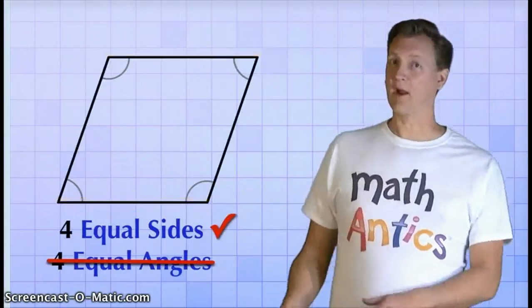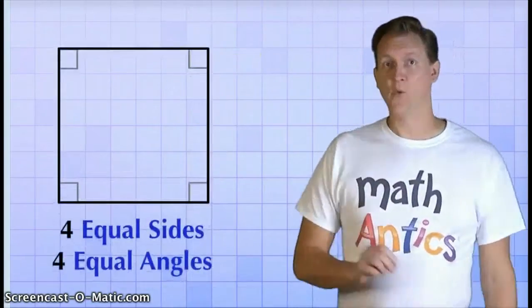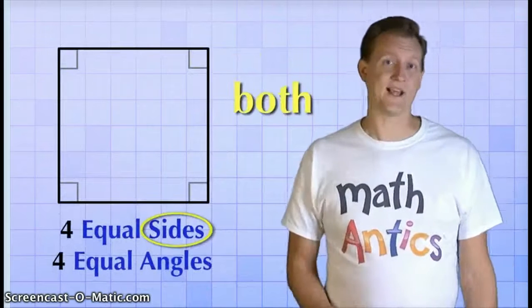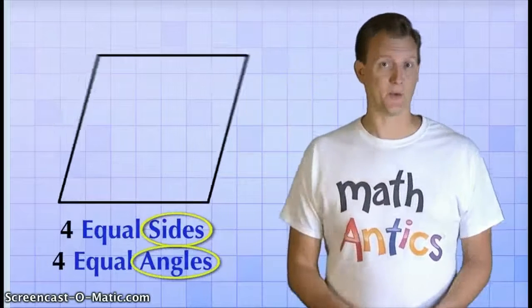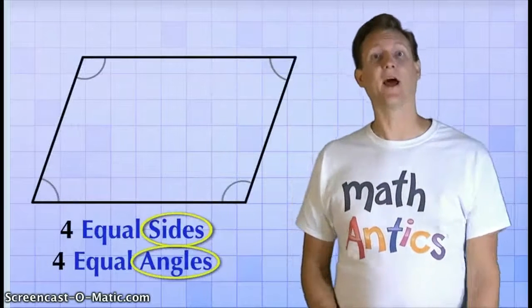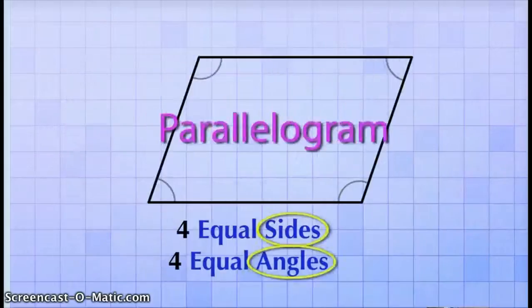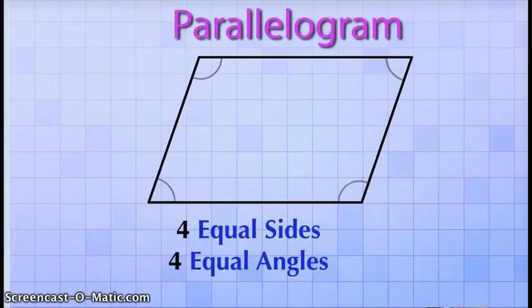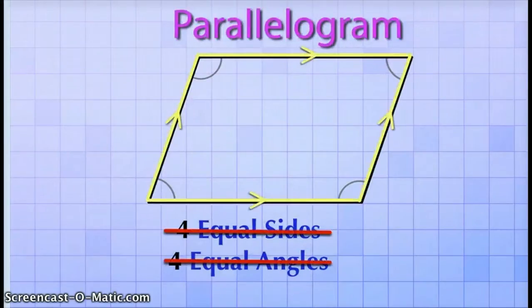Okay, going back once more to our square. What if we tried changing both the sides and the angles? Here's what we end up with, and we call it a parallelogram. It's called a parallelogram because even though its sides are not all equal and its angles are not all equal, it's still made from 2 pairs of parallel sides.